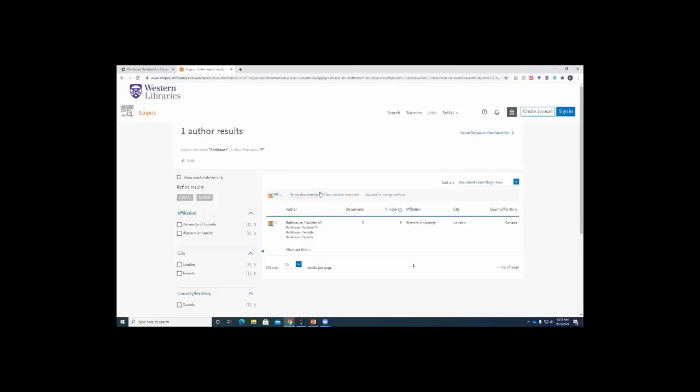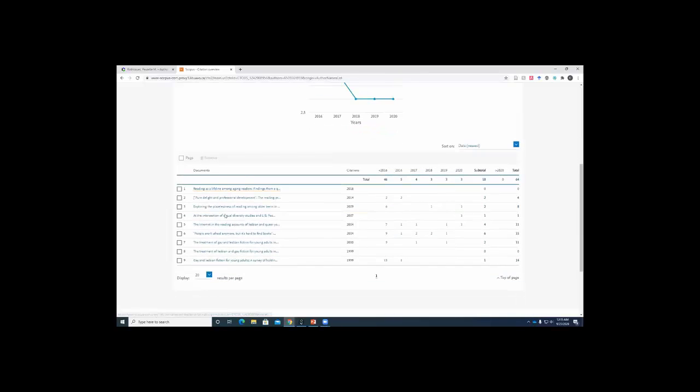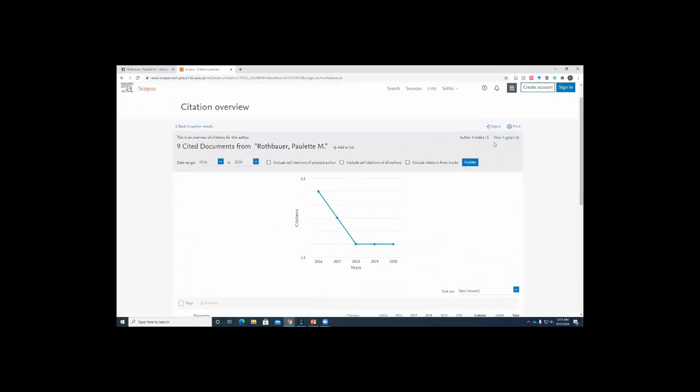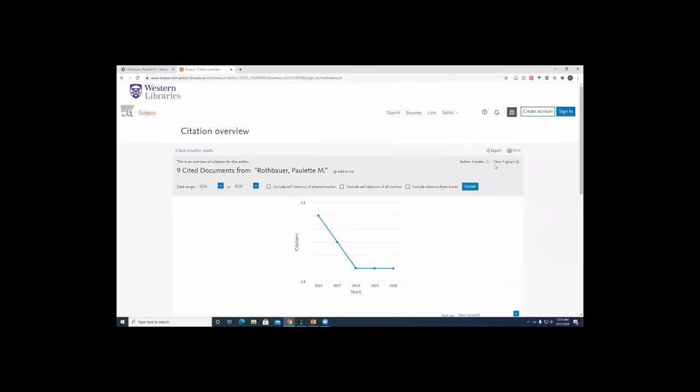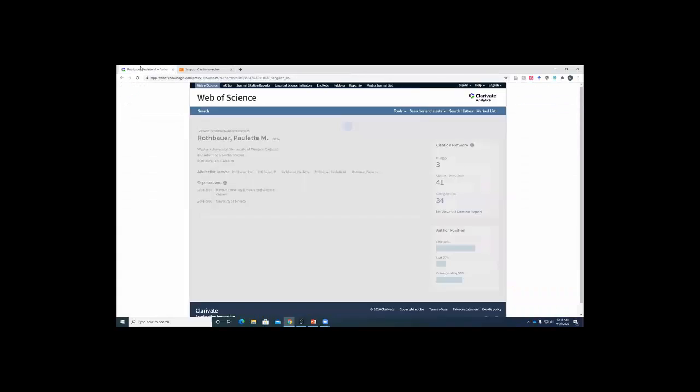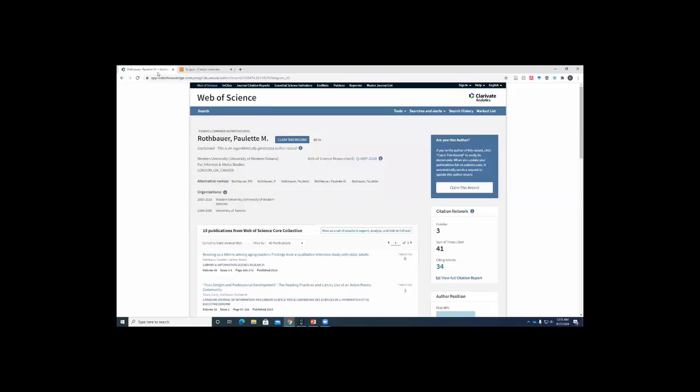I'm going to click the box here, and then I want to view her citation overview. Okay, so this again is just the articles that she's published. It gives her H score up here. If you're observant, you may have noticed that her H index or H score is 5 according to Scopus and 3 according to Web of Science. That's just because Web of Science and Scopus index different journals, so neither one of them probably has the full picture of her research. They can only calculate what they have access to. So some articles are going to fall through the cracks. Okay, so that's authors in both websites.